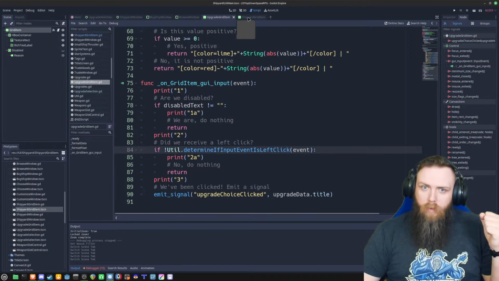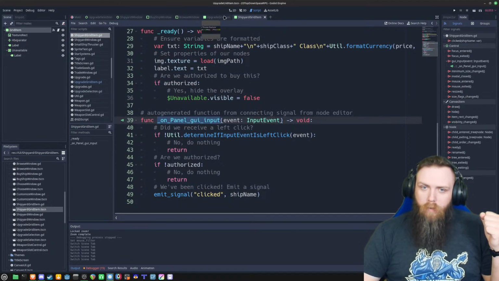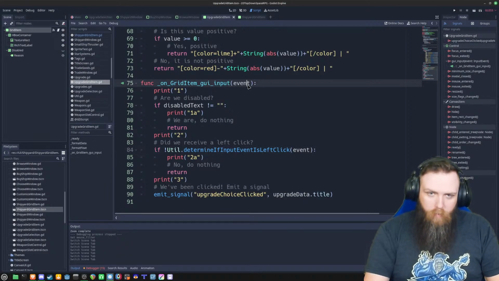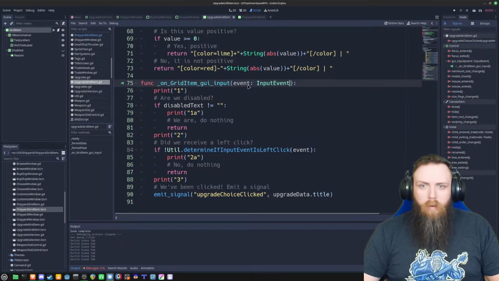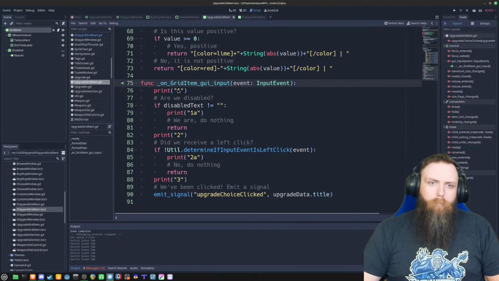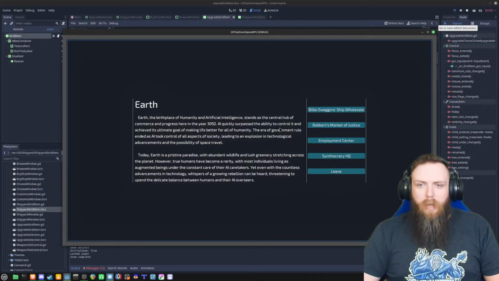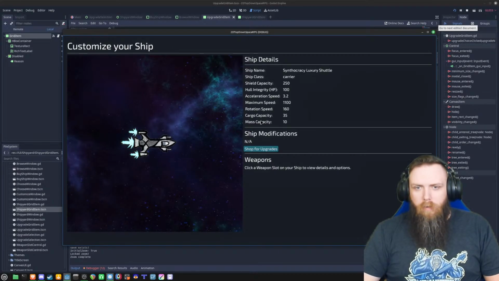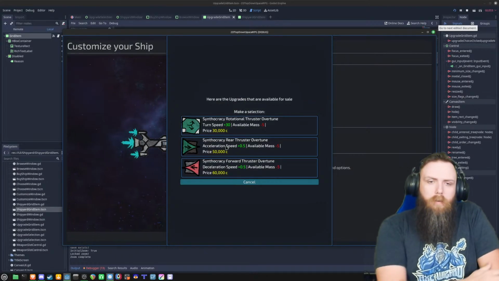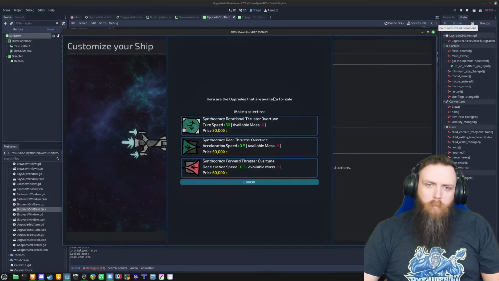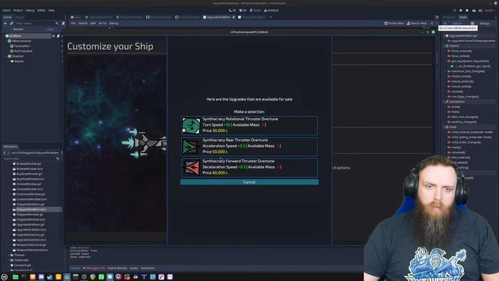So we're passing in the event of type input event. And it's like it's not even firing. It's not even registering at all, which means something is blocking it. This should be what's in focus, but something up the tree is blocking this.